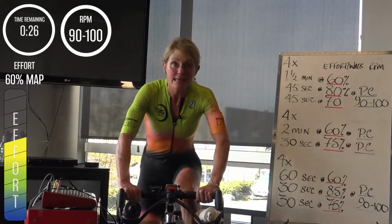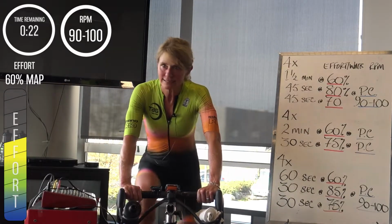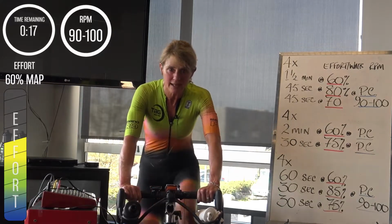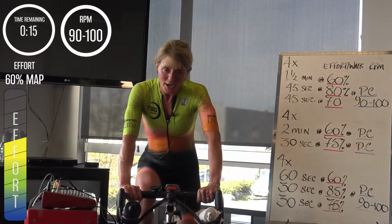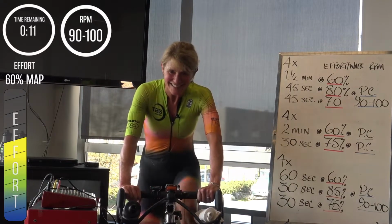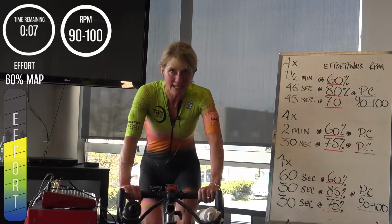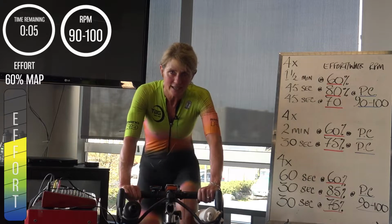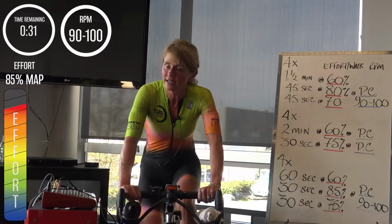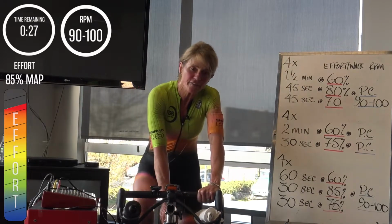Understand, think about all these different, not the same, completely different things each time we're doing it. Okay, second last one. Second last. Next time, it's gonna be for the finish line. There's four of you working. There's a few sitting on. Don't worry about that. 2, 1, on the front.